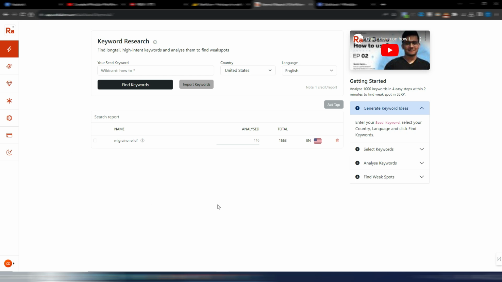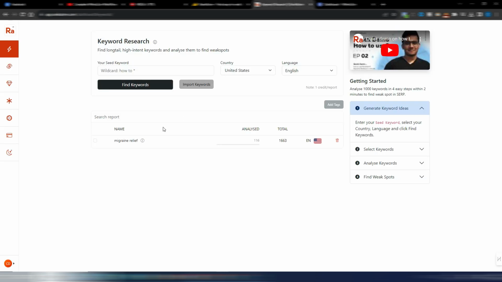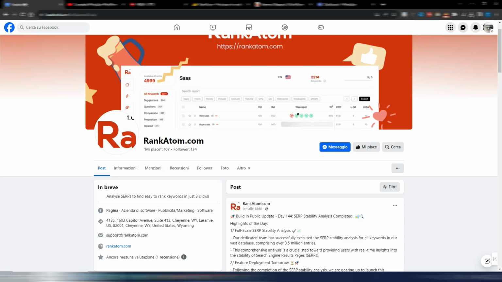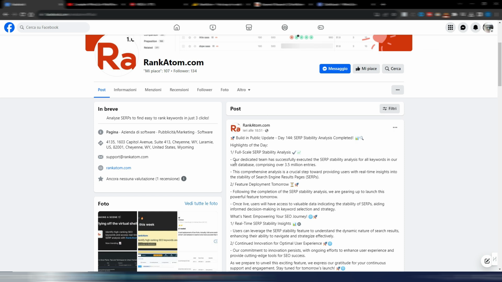Again, RankAtom is way newer if compared to WriterZen. WriterZen has some years, I will say, and RankAtom was born just some months ago. On the Facebook page of RankAtom, you can follow the day-by-day building public update.